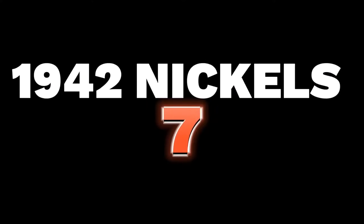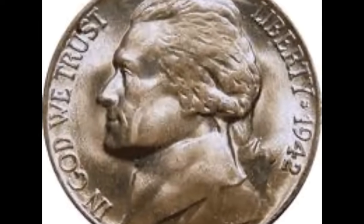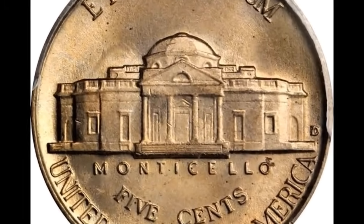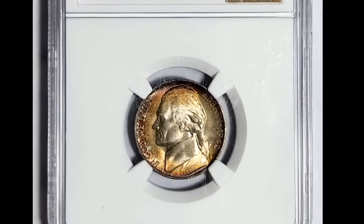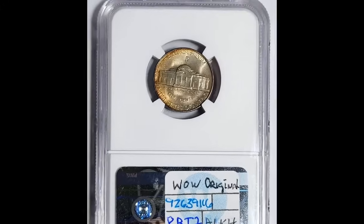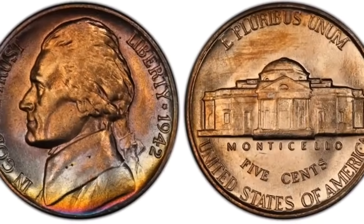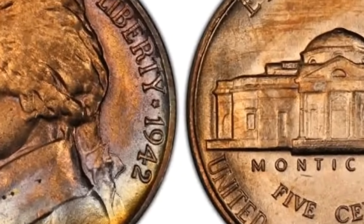Number 7 is a 1942 Jefferson nickel struck on a silver alloy, graded Good-6 by PCGS. This is an extremely rare transitional error — 1943-dated cents struck on copper planchets bring spectacular prices, but similar wartime wrong-alloy transitional errors on Jefferson nickels are significantly rarer. This lot is struck with Type 1 dies yet on the silver alloy composition associated with the Type 2 design bearing the large P mint mark above Monticello. This error coin sold for $9,987.50.